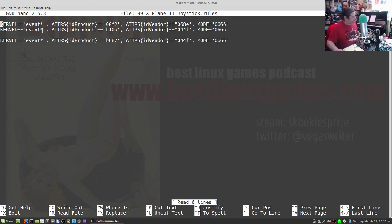But anyway, what we need now. I wish I knew which of these. Ugh, a gnat just flew in my eye. All right, so this is our HOTAS setup, and I think these are our CH Products Pro Pedals, which you can hear but cannot see. They're what my feet are on.